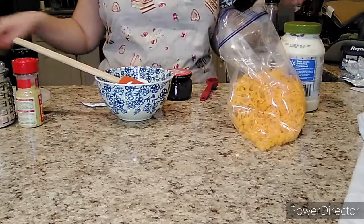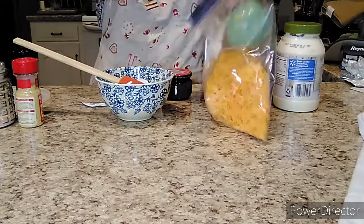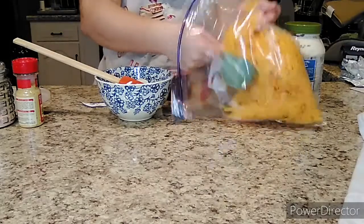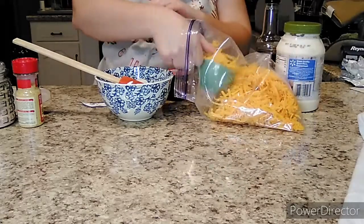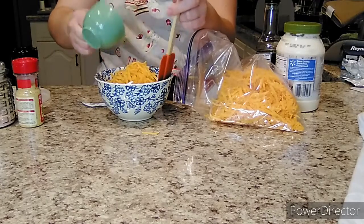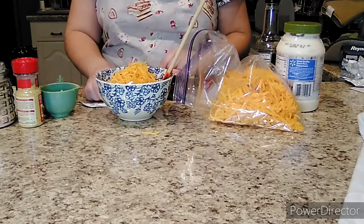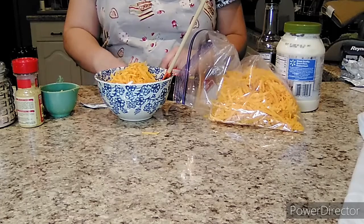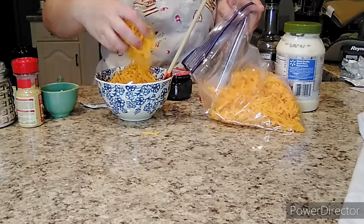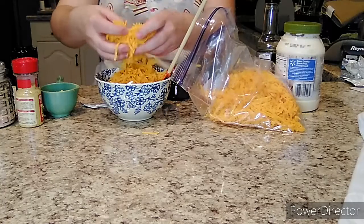Now we're going in with some shredded cheddar cheese. Here you'll see me putting in about half a cup. The full recipe actually ends up being a little bit over a cup because I like a little extra in mine, but the recipe itself would be 1 cup. I'm starting with half of it just to start getting everything mixed in, and then I'll add more later on.